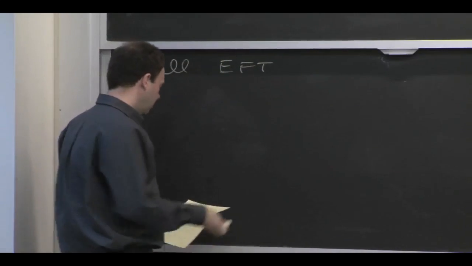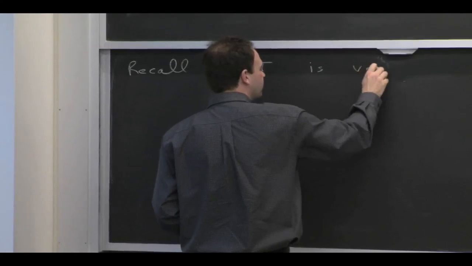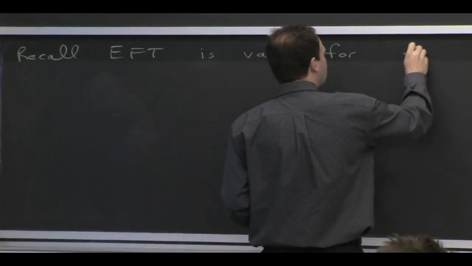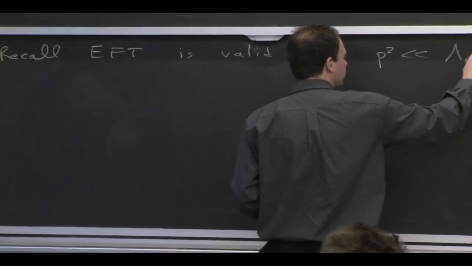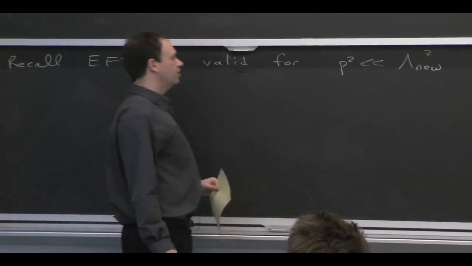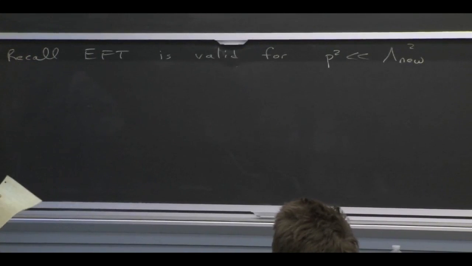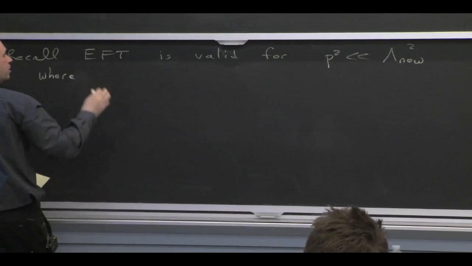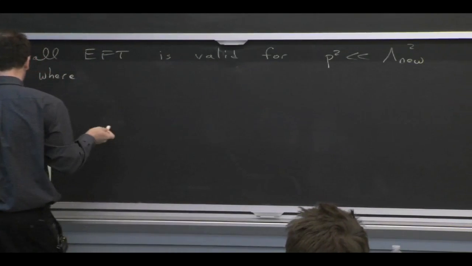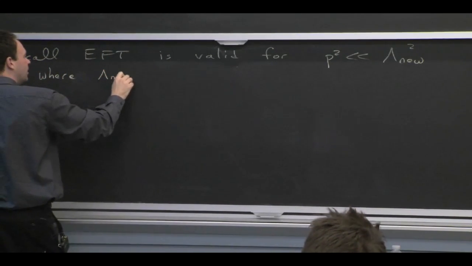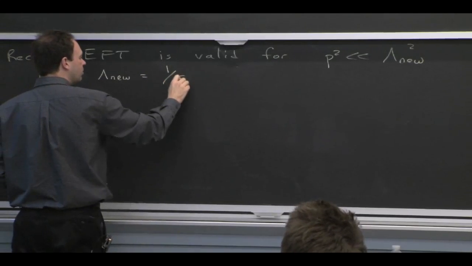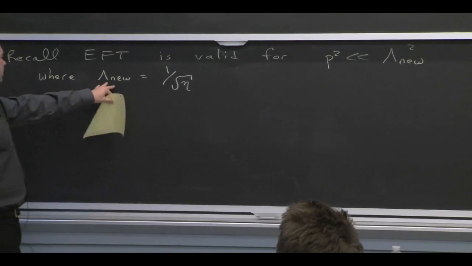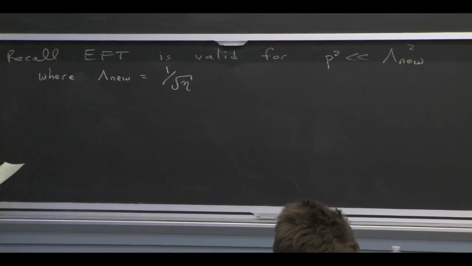So the effective field theory is going to be valid for small momentum. There's an expansion, and there's some scale introduced by the higher dimension operators, lambda nu, and we're looking at low momentum relative to that. In the particular case that we're dealing with, this parameter eta had dimensions, and so lambda nu was 1 over root eta. And we'd put factors of eta in front of our higher dimension operators, so that's like putting 1 over lambda nu's in front of those operators.